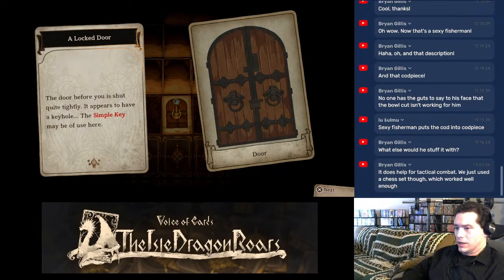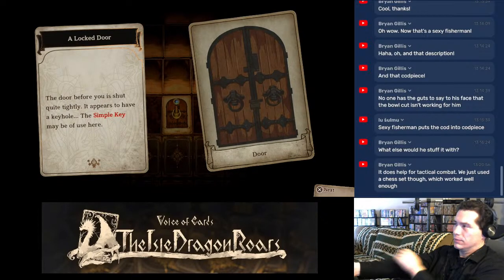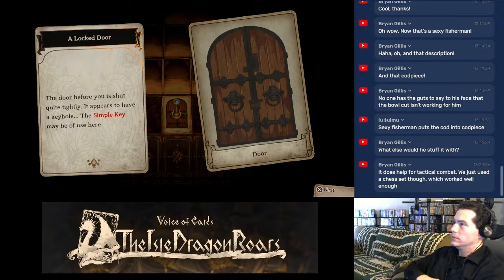Brian says, helps for tactical combat. We used a chess set, though, which worked well enough. Occasionally, we'd tear out a piece of notebook paper and sketch out what we were talking about. But pretty much all of our sessions when I was playing with my friends when I was young were just done verbally. But, you know, this was late 80s, very early 90s.